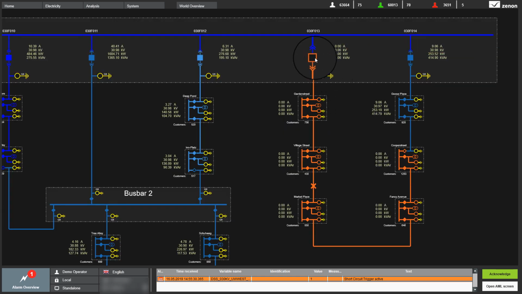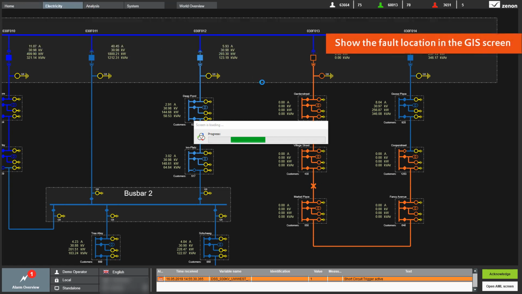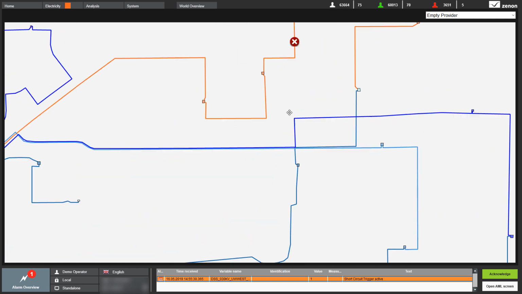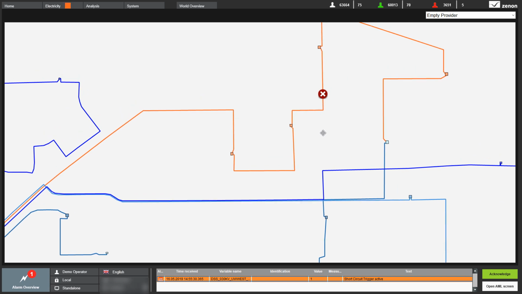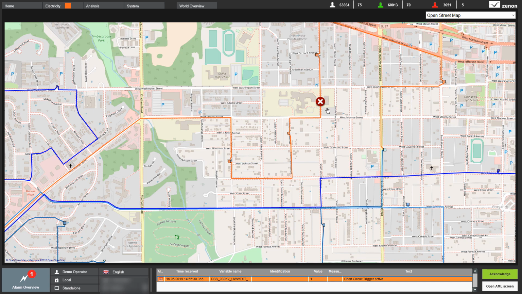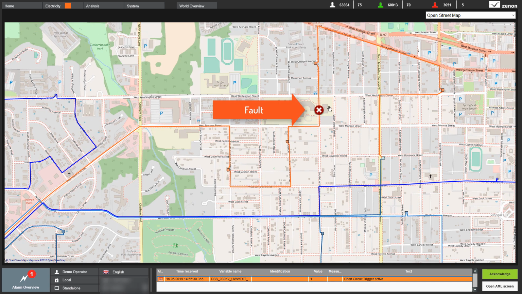We see that the circuit breaker has tripped and Zenon already has colorized the faulty area. Based on the impedance value of the protection device, Zenon is able to calculate the fault location and visualize it with a defined marker. This information is also available on the GIS view. With the empty map, we can clearly see the faulty area and the faulty lines plus the fault location. With this information, we can guide our maintenance crew to the exact position of the fault.